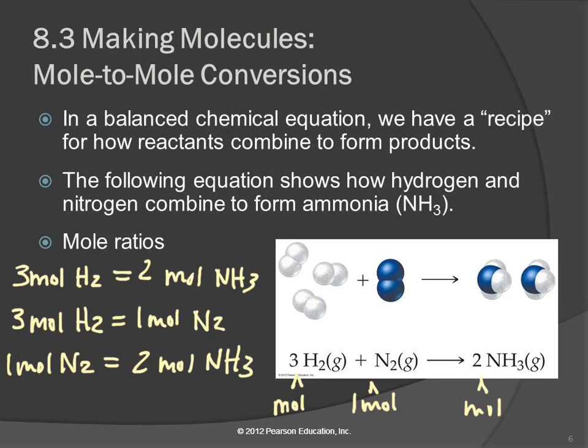That's not hard, right? It's just the numbers here. Now, we don't write 1, so you have to remember, oh yeah, there's a 1 there. 3 moles of this to 1 mole of that. 1 mole of this to 2 moles of that. 2 moles of this to 3 moles of that. You can take any 2 reactants or products and get the relationship from the balanced chemical equation. Everybody okay with that? You see how I'm doing that? Not like voodoo or anything.